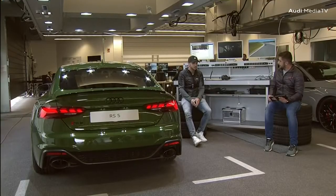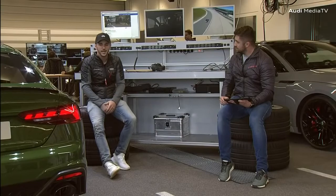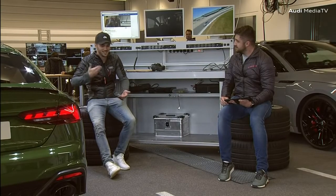What's your favorite feature of the car? Oh, that's tough to say. I think it's the design and it's also the engine, because for me the engine with the twin turbo, I just like having a car that is very responsive when you hit the throttle, and here you have that all the time. You don't need a lot of revs for the torque to be there, so you can always play with the throttle, and it never stops. I mean, you go until 280 and there's no decrease in power. It just keeps going, and I really like that.